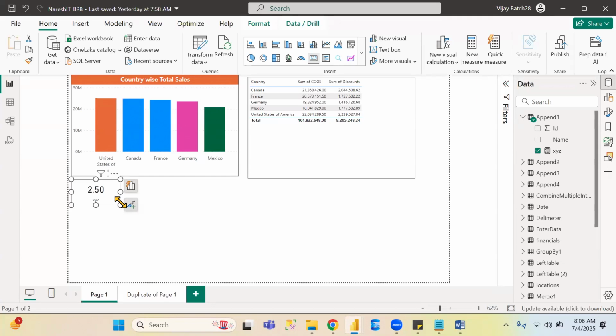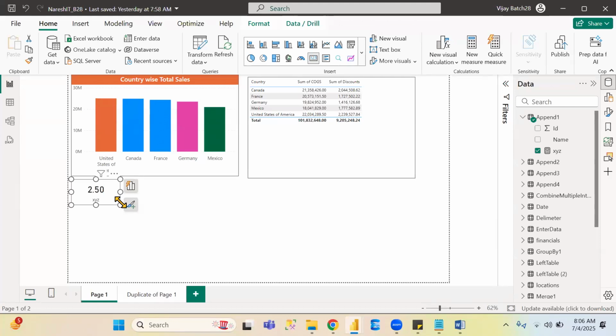Not only card visual, in any visual you can place the measure value. But if you want to see the measure value as a single value in the visualization, card visual is the option. Understand clearly? Any doubts in this one? Can we place a decimal column inside that particular average function? Yes, a numeric column you are passing, a decimal column also you can pass.